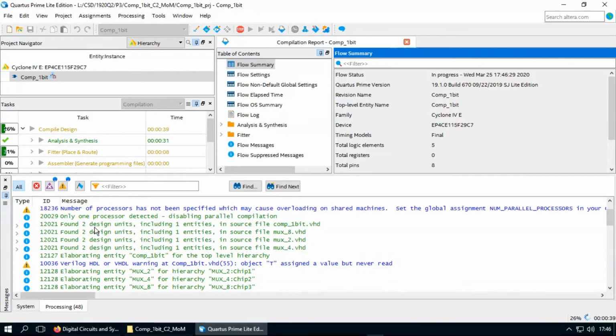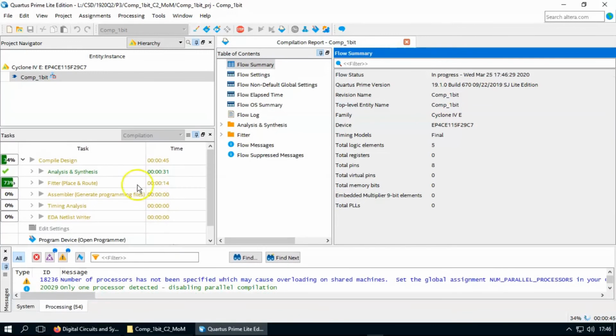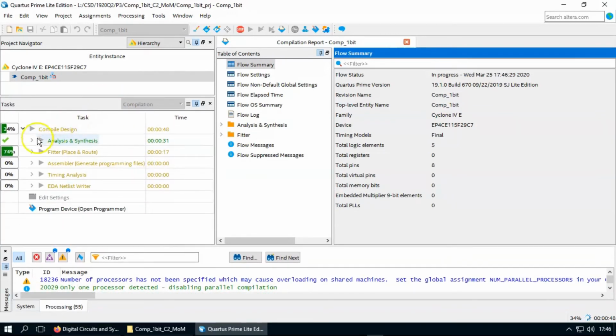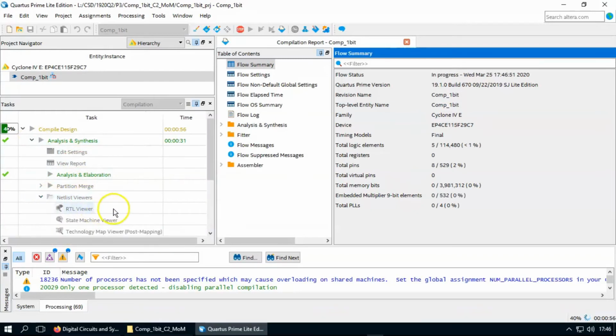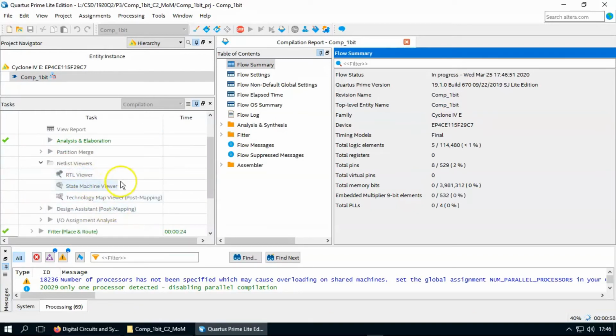And the machine continues with the execution of the full flow, and this is called the VHDL design flow. You see, it is analysis of the source files and synthesis of the circuit so that you get in the end the netlist, and the netlist that we are interested in is the RTL.